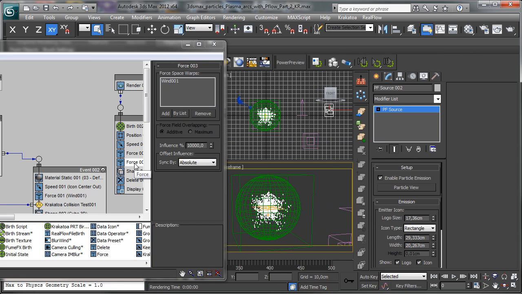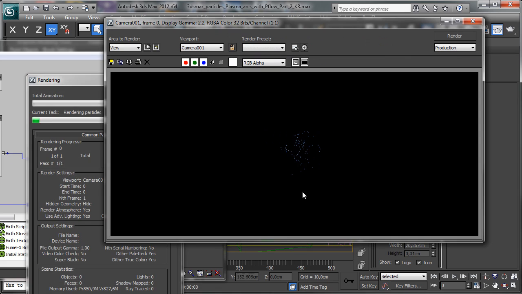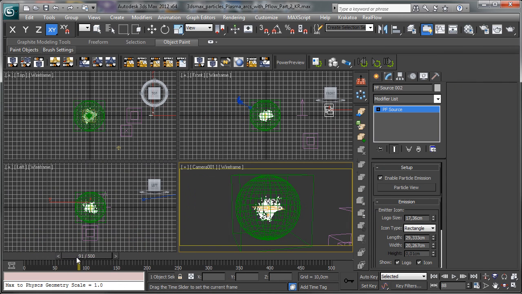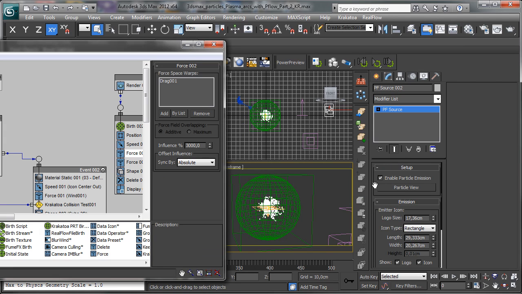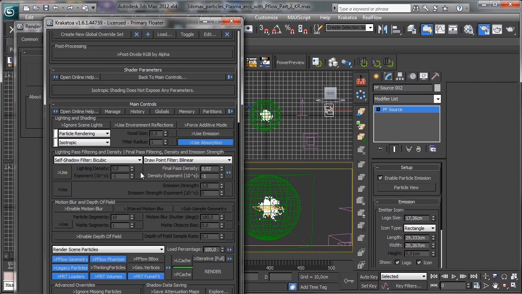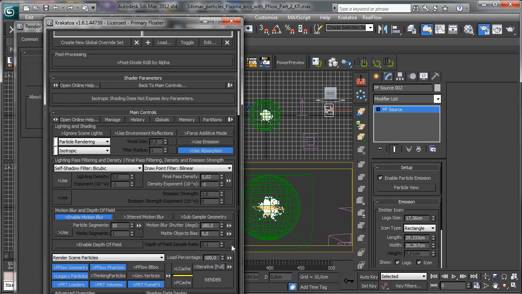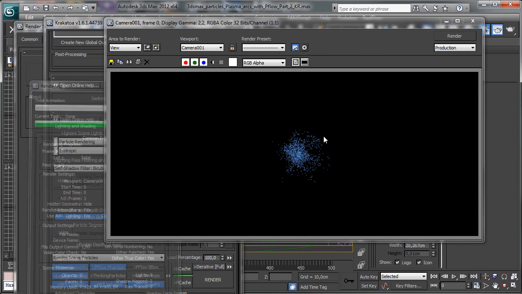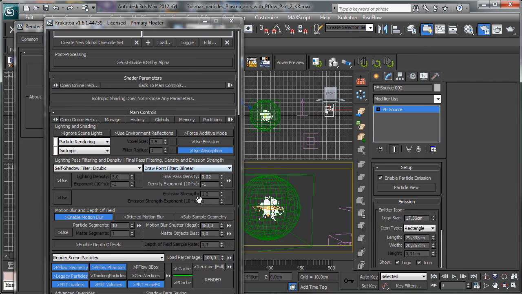So a really huge amount of chaos, and there again. So you see it's really a little bit of chaotic force there. Okay, save. And let's see with motion blur what happened. Okay, it is not so fast.